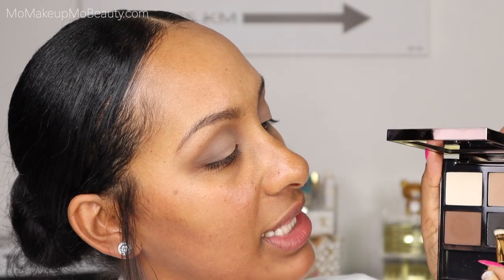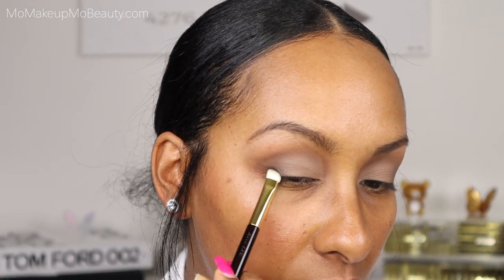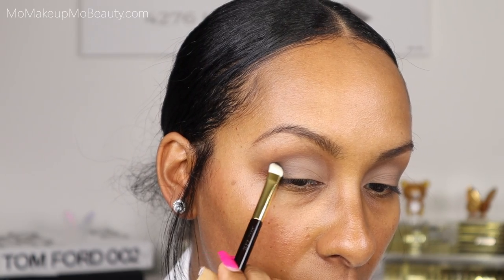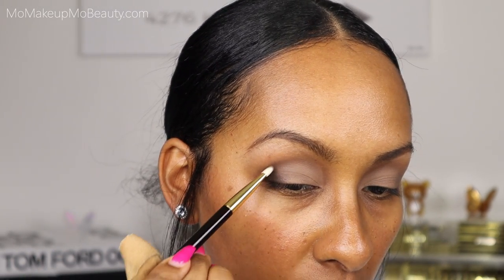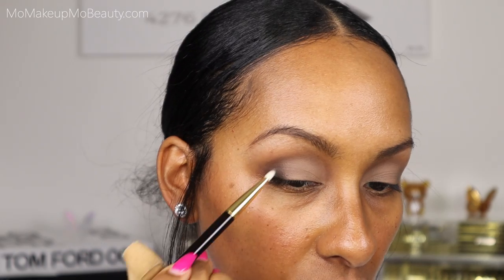We're going to go in with that number 12. Yeah, that's number 12. This one, the little angled one. We're going to go into the black. I'm just going in, tapping lightly, knocking it off, and I'm patting for a little more precise application.